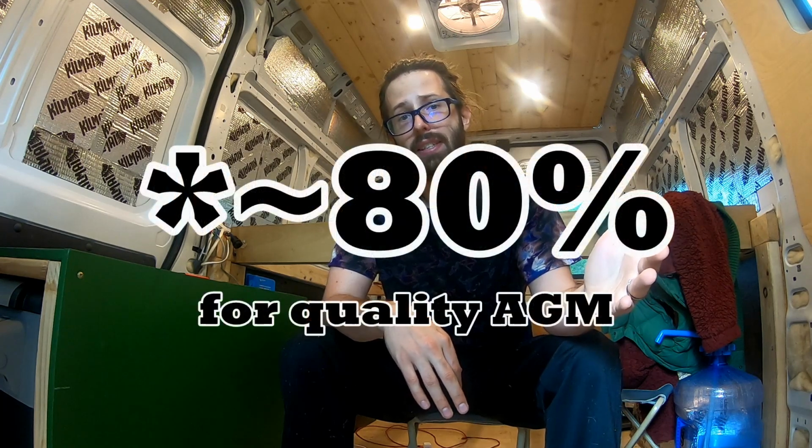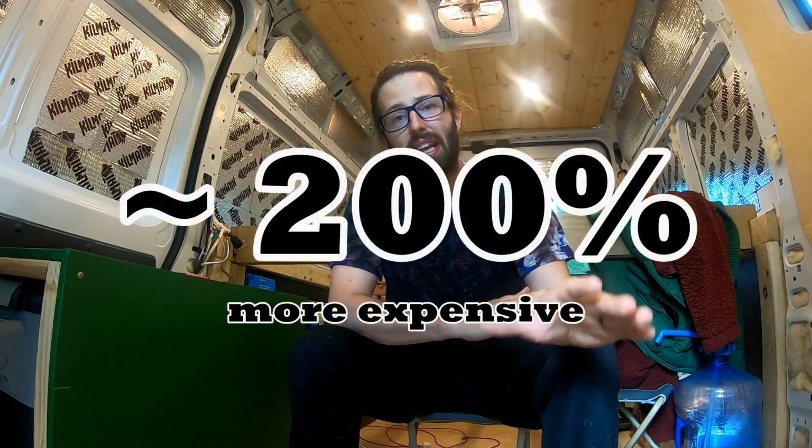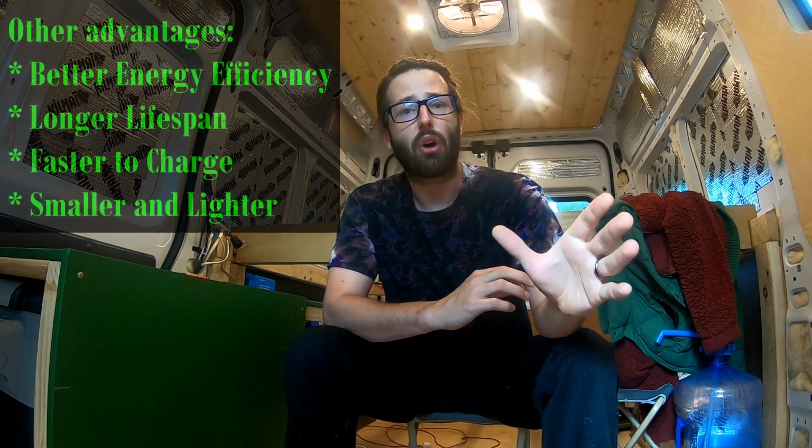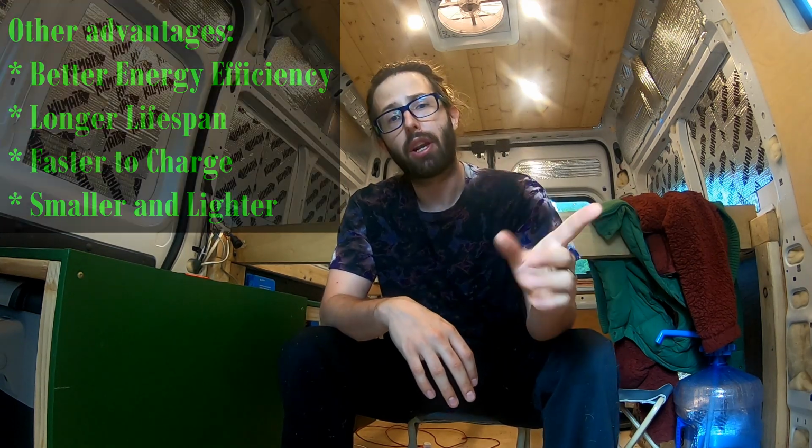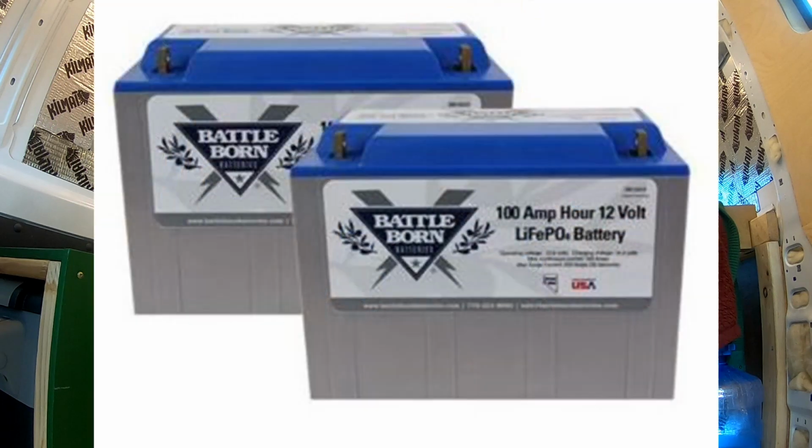So now you need to figure out your components. What components do you need? The major component is batteries. You're going to need to decide if you want AGM batteries or lithium batteries. AGM is much cheaper, but you can only use about half of the battery capacity before it starts damaging the longevity of the battery. Lithium is going to be much more expensive out the gate, but they last up to 10 years and you can use the full amp hour storage of them. We personally have two 100 amp hour lithium Battleborn batteries for a total of 200 amp hours.